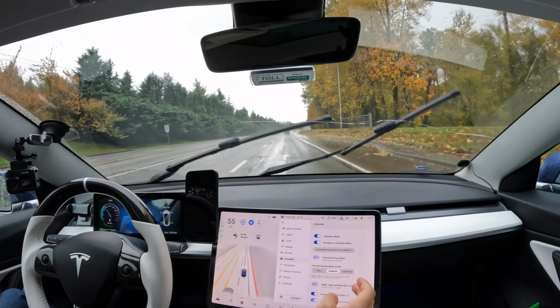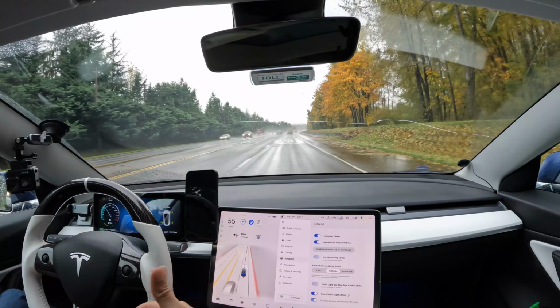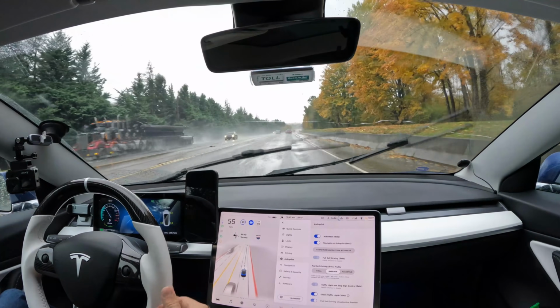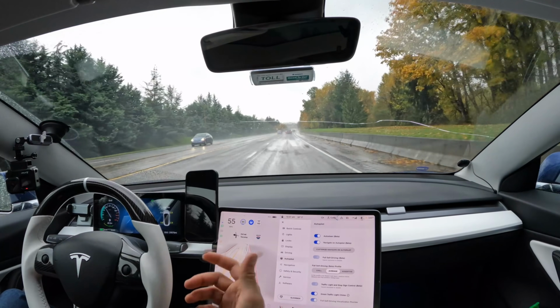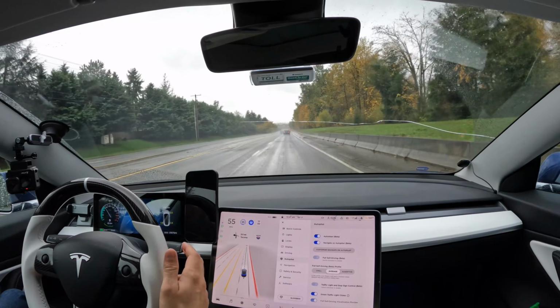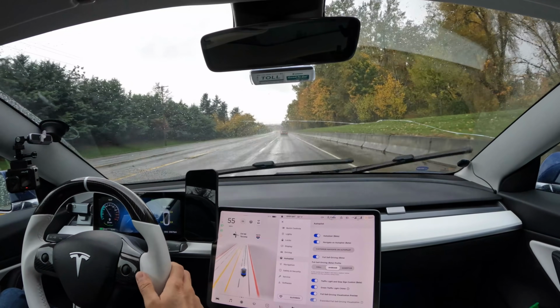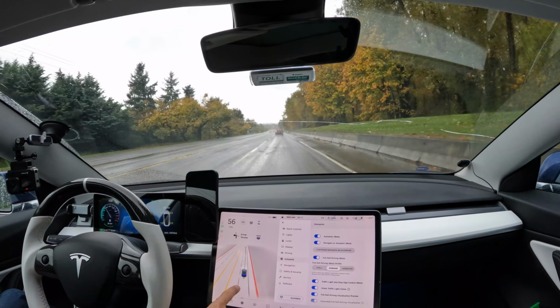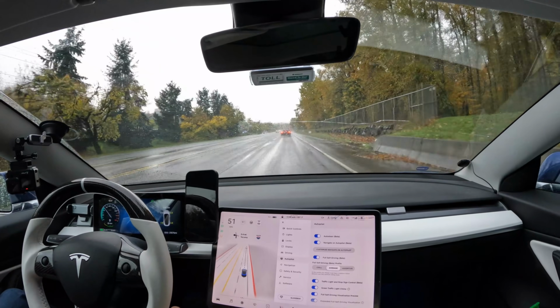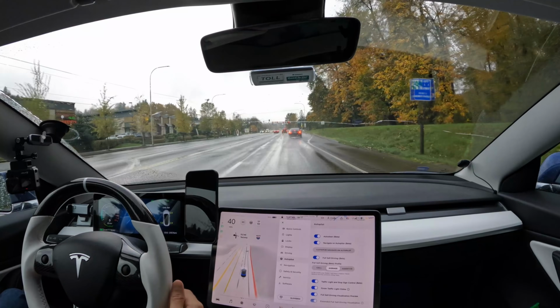Now in your Autopilot settings, which is all part of navigating, you come down to here and there are some things you can change while you're driving, other things you have to actually be in park to change. By the way, don't freak out about this park thing. Watch what happens when I press it while I'm driving. Okay, it just terminates Autopilot. It doesn't do anything. And if I press it again, it says emergency brake. What did it say? Emergency brake applied. It doesn't do anything.